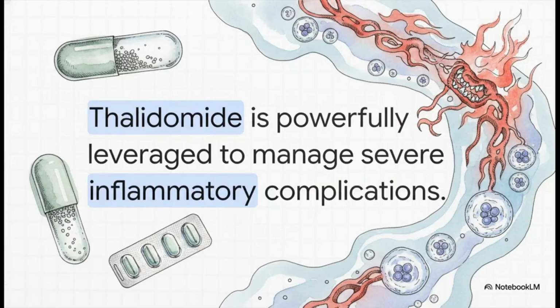And this brings us to a really fascinating, honestly pretty surprising pharmacological twist. To manage those severe immune complications, clinicians often use thalidomide. Yes, that thalidomide. The notorious drug historically known as a severe teratogen that caused devastating limb deformities back in the mid-20th century. Today, thalidomide and its modern analogs like lenalidomide are carefully and powerfully leveraged for their incredible immunomodulatory properties. They are astonishingly effective at calming down the destructive inflammatory storms that happen during leprosy treatment. It's a crazy example of how a dangerous side effect in one context can literally become a life-saving mechanism in another.